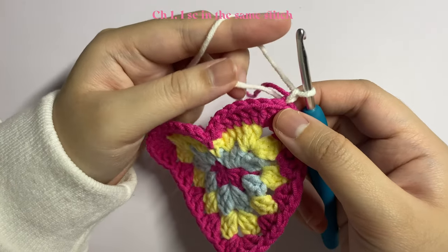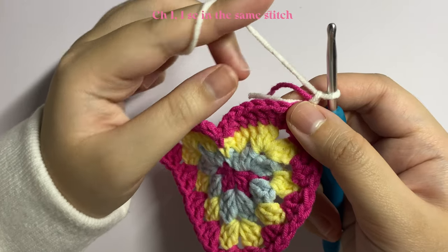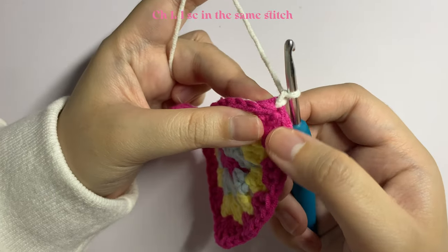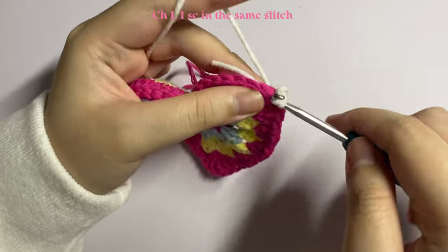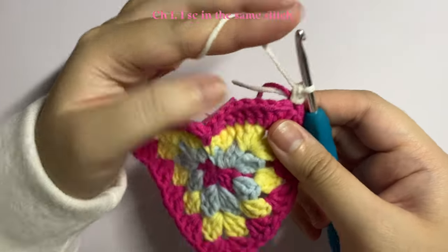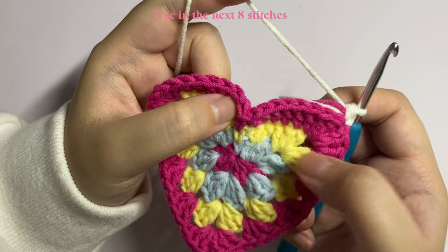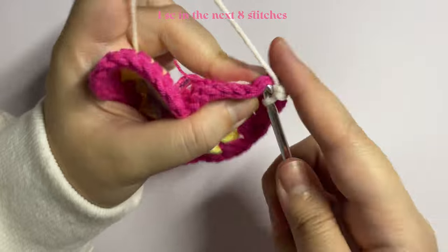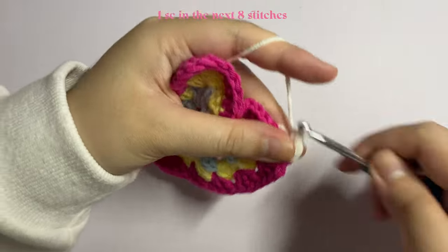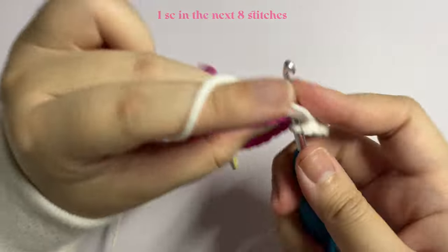So the trick for this is you have to hold the end at the back and work over it as you make the single crochet. This is really important so that your single crochet will not unravel later on. Now in the same stitch, you're going to insert 1 single crochet. Now we're going to make 8 more single crochet. So just continue making 1 single crochet. So by the end of this, you're going to have a total of 9 single crochet.